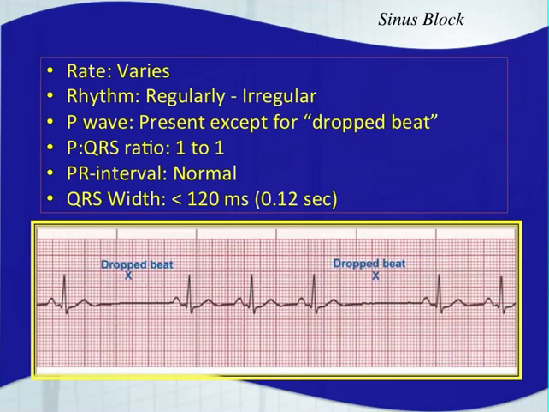Your PR interval is typically normal, and your QRS width will typically be narrow. Okay? So the big indicator of this is that it is a regularly irregular arrhythmia. It'll have some sort of pattern, and when you march this out, you'll see that it was just a single dropped beat. And you have another one here. And it doesn't always occur in this 3:1 ratio of 3 normal beats to 1 dropped beat. It could vary.